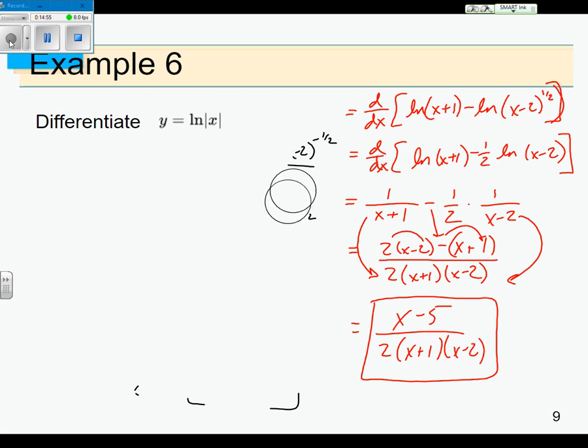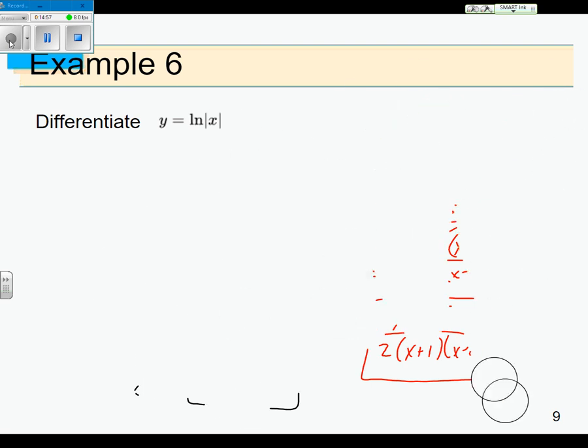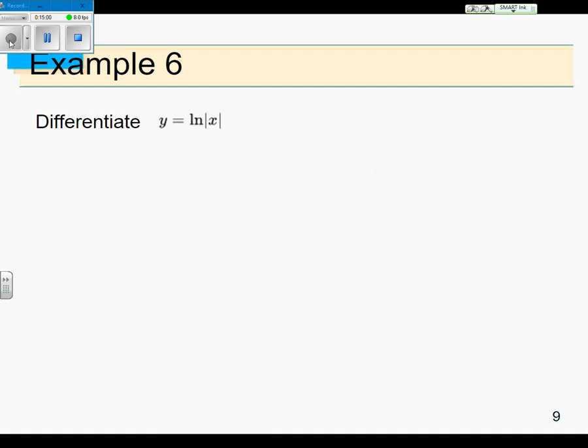And now we're going to look at differentiating the natural log of the absolute value of x. Remember, the absolute value of x broke up into a piecewise function. So I want to do that with this natural log of the absolute value of x right here, because I know it's going to take on the value natural log of x if x is greater than 0. Let's not do 0, because I think that's going to give you something undefined. So just greater than 0. And it takes on the value of natural log of negative x if x is less than 0.